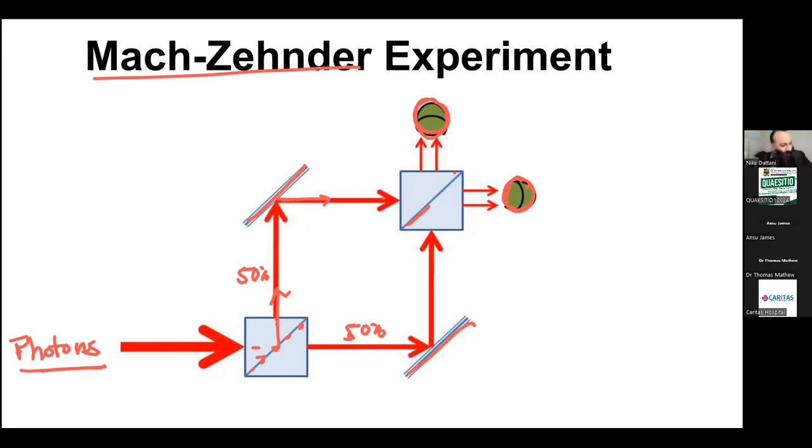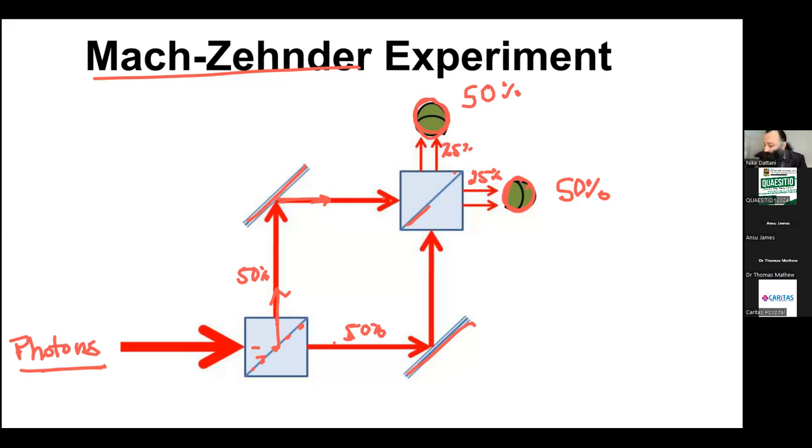I think the host of the meeting has said 50% and 50%. So this was one of the answers that was given in the chat, and I will explain how that answer was obtained. We have 50% of the photons here. When we go through the 50-50 beam splitter, this 50% is going to become 25% and 25%.